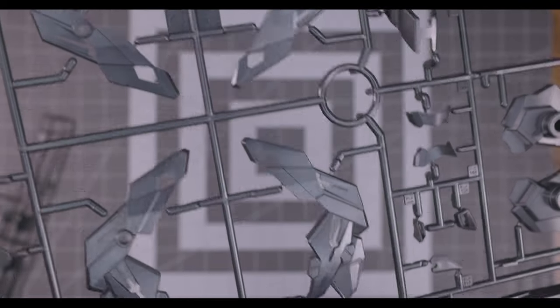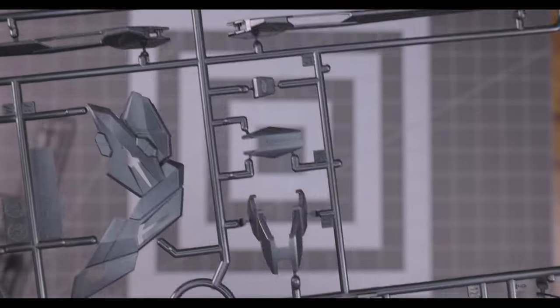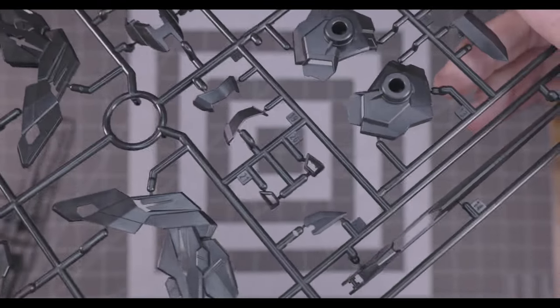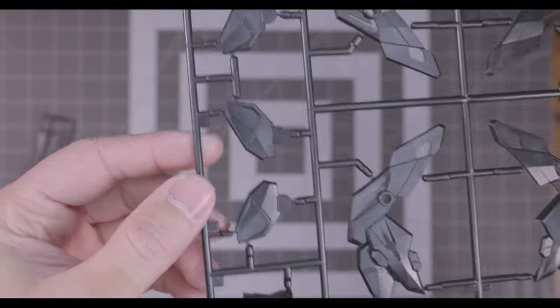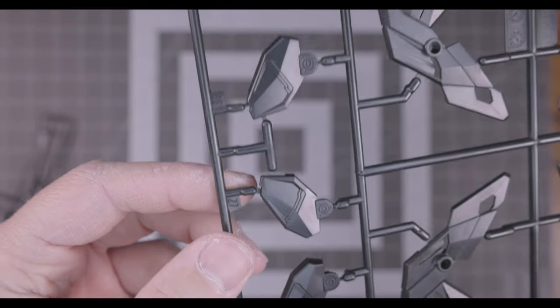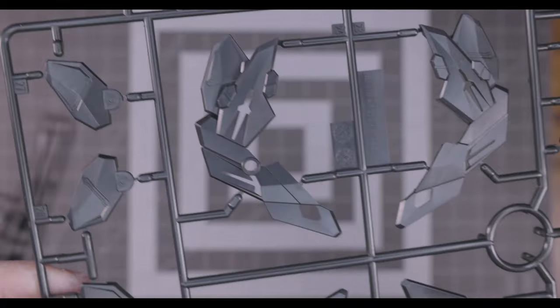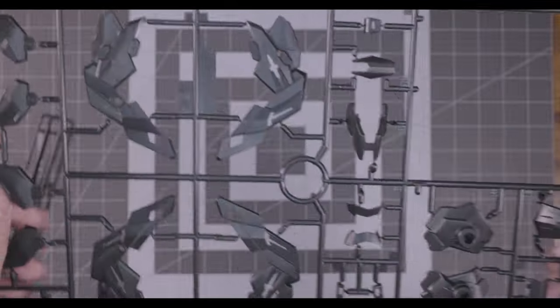So much more surface detail, even than the Perfect Grade Strike Freedom. It's almost like they're trying to compete with metal builds at this point. But I am loving the surface detailing here. All these vents and whatnot, that looks so good. I love that. That's just scratching every itch for me. Incredible looking kit.